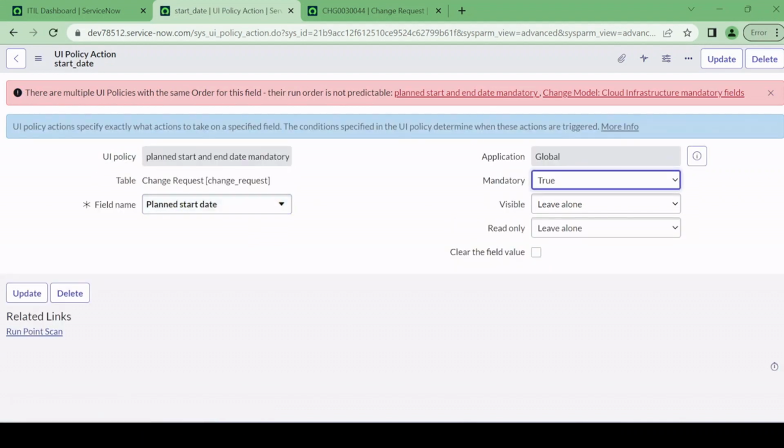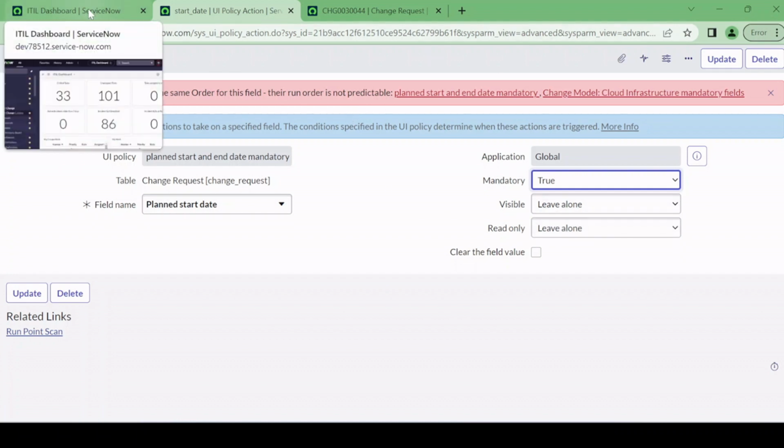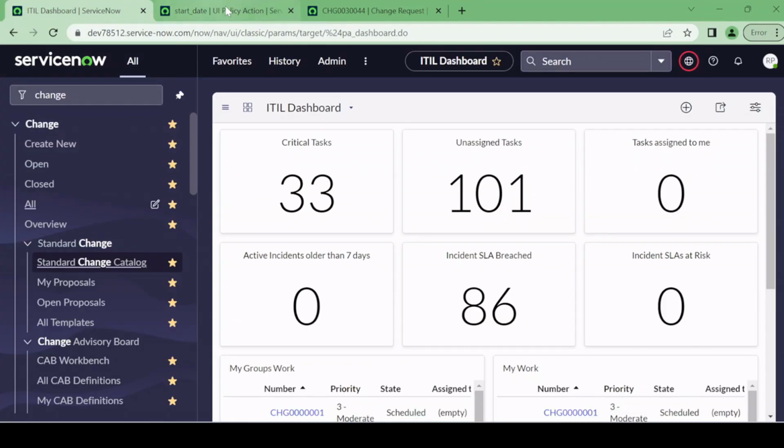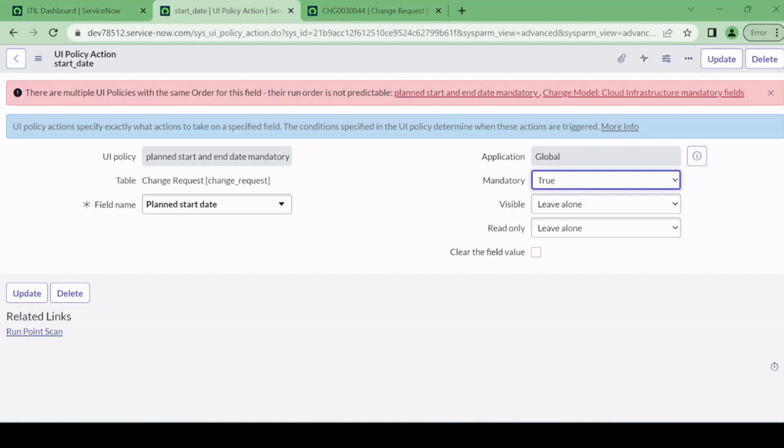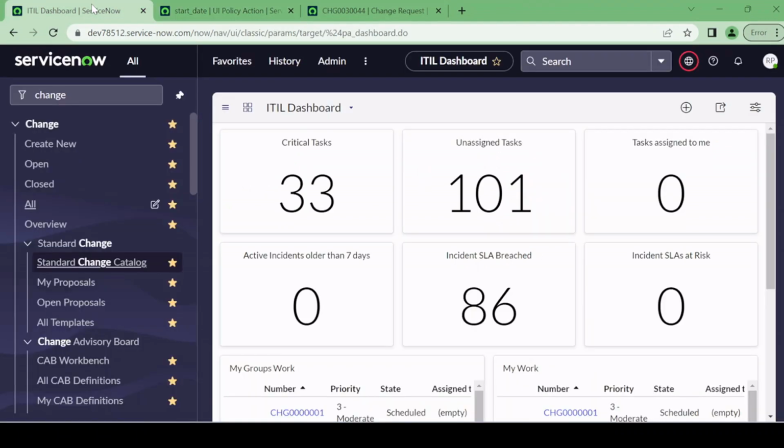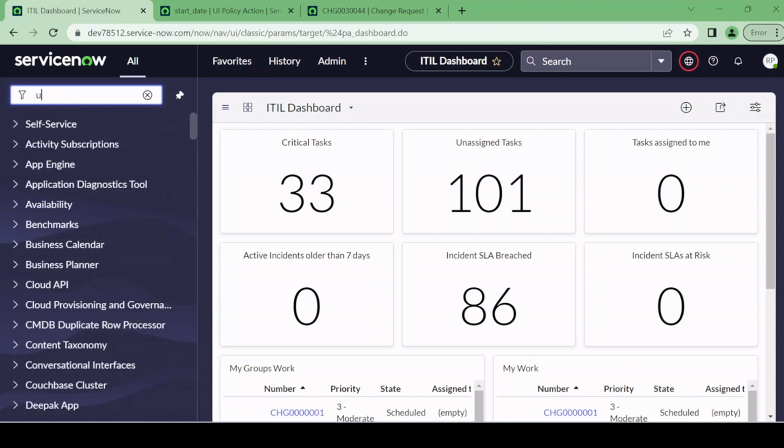There are multiple UI policies with the same order which they run to. Basically it is saying that we have another UI policy that has the same order. Maybe this is another UI policy I have written. So what I'm going to do is change that order.